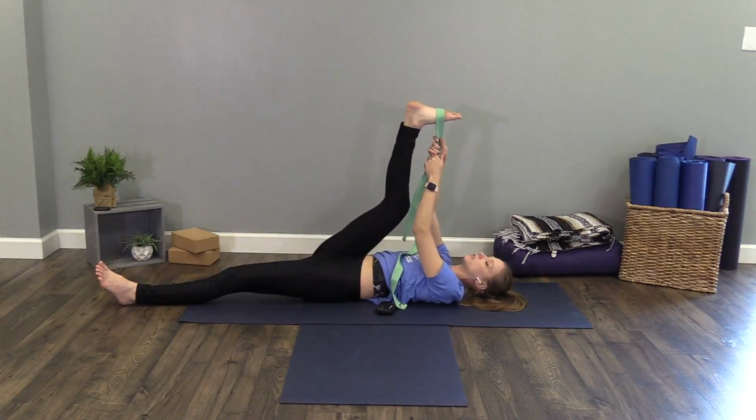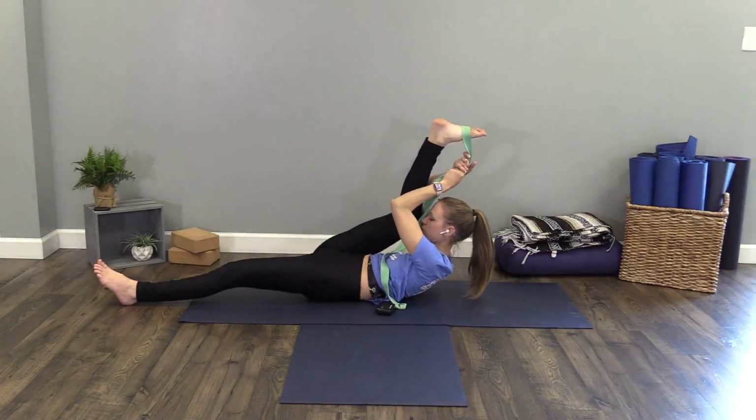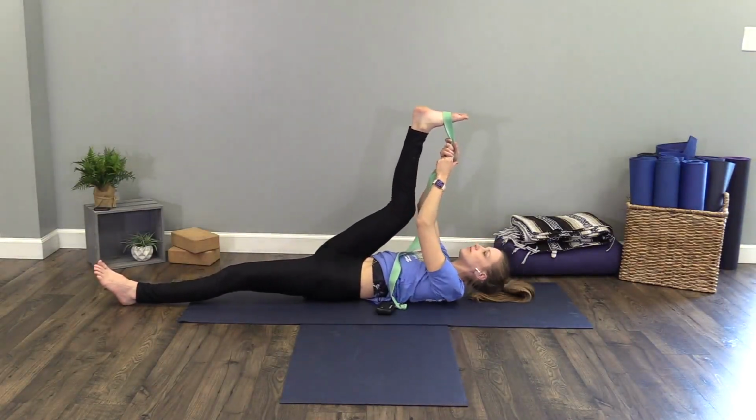Guide your forehead in towards your knee. You can hold for a little bit and then release the head. We're doing that 3 times.